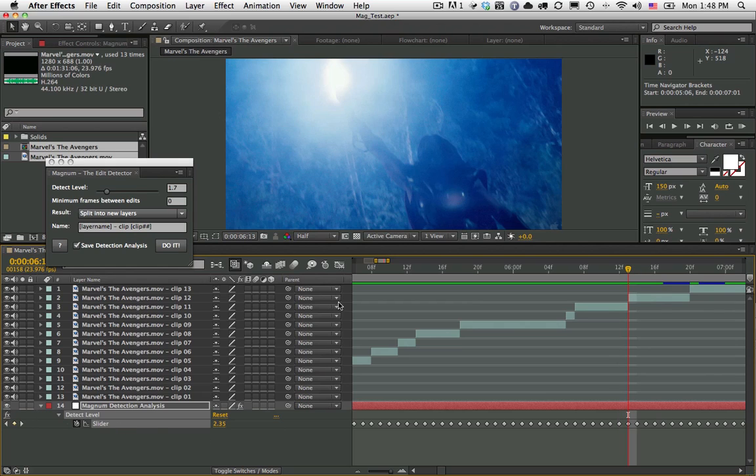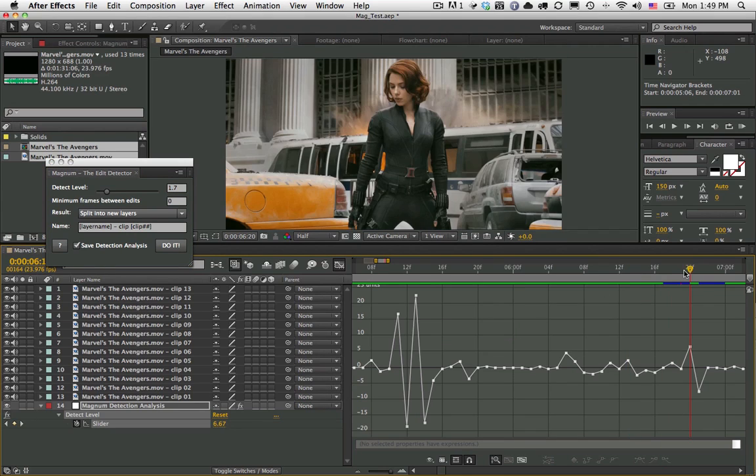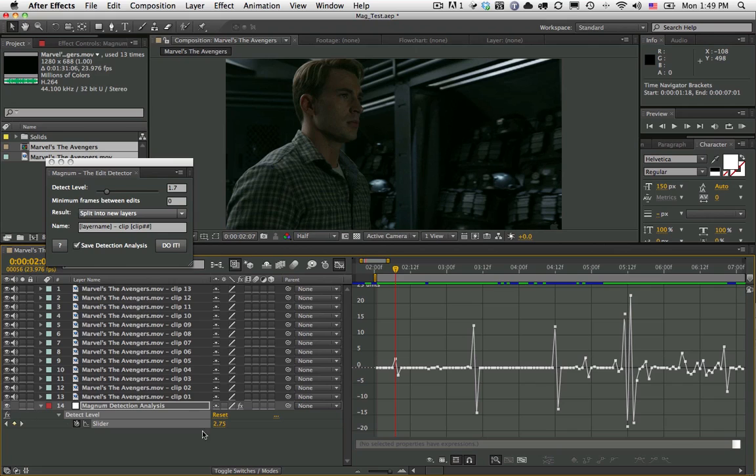If we look at the graph editor and we see what's going on here, we can see that this is a 2.35, which is higher than 1.7. So if we wanted to have it not be detected, we just simply have to set this to above 2.35. However, you also don't want to set it too high because you don't want it to ignore edits. So for example, here this is 6.6. But remember at the beginning, this was a pretty low one at 2.75.